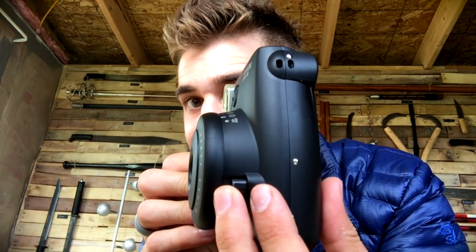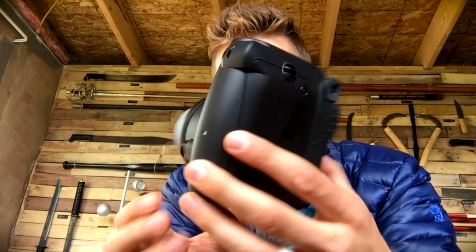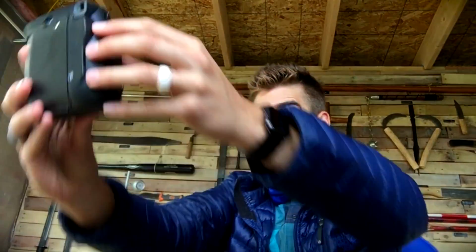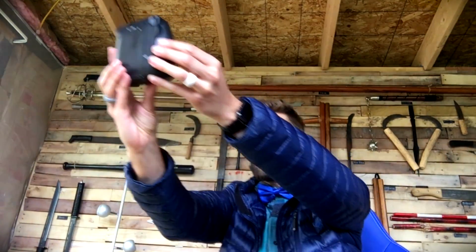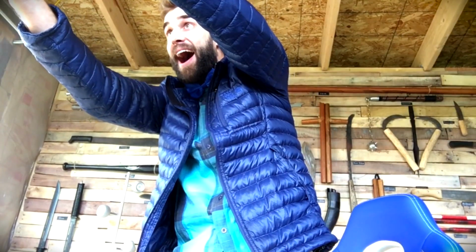So we're gonna go ahead and turn it on like so. Oh, I love that feeling. All right. So let's try to do a shameless selfie, shall we? Let's make sure we have good enough lighting. Yes, it's set correctly right there. And here we go. 1, 2, 3. Okay, I took the photo. The flash went off. Look.